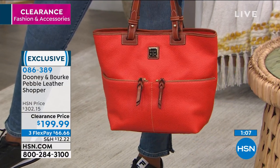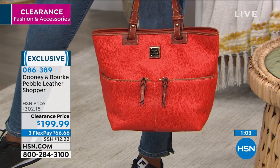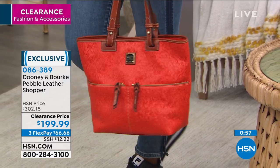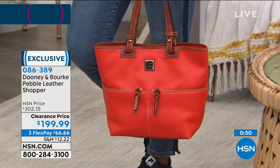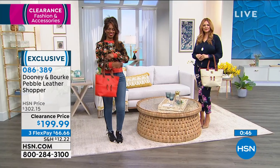And again, you've got all of that beautiful classic trim that just complements all the gorgeous colors and that pebble leather. Gorgeous, gorgeous colors. So let's talk about that. What you're seeing on your screen right there, that fun, punchy, citrusy orange, is called geranium, right? So that fresh bloom. We also have it in black, and then we have it in midnight blue. So those are your two darker shades.